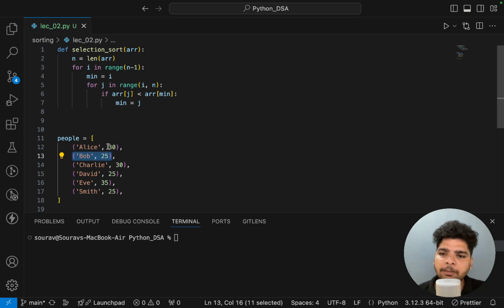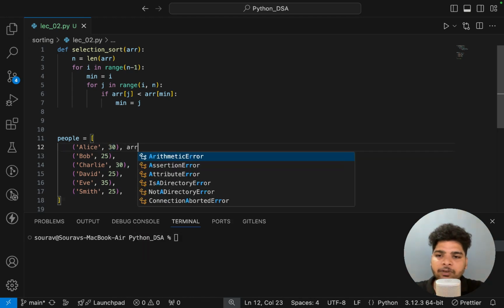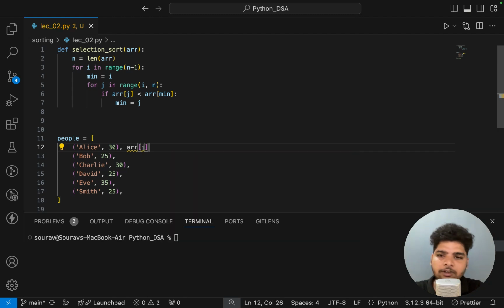What we have to do is compare the age. If we consider arr of j, that means this whole thing. Rather, we have to compare the element at the first index. So arr of j equals this.